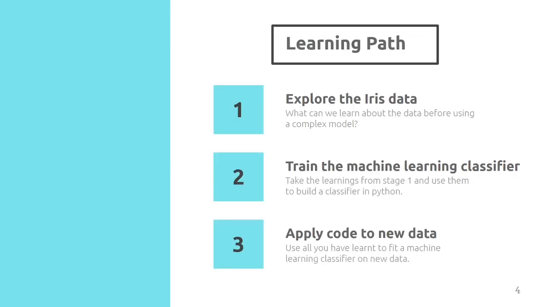Over the next few videos, we'll learn to explore the data, a key step in the modelling process. Then we'll cover a small amount of theory and train our classifier model using what we found from stage 1. And then finally, we'll wrap up all the code into a pipeline and produce a classifier model on new data, with a few examples of datasets provided in the project description.